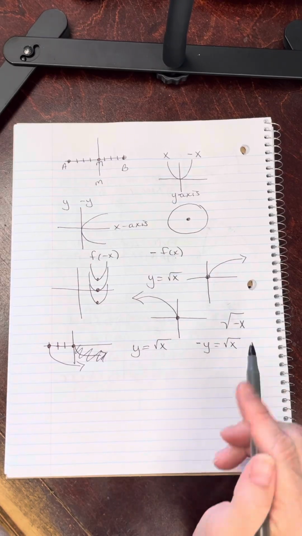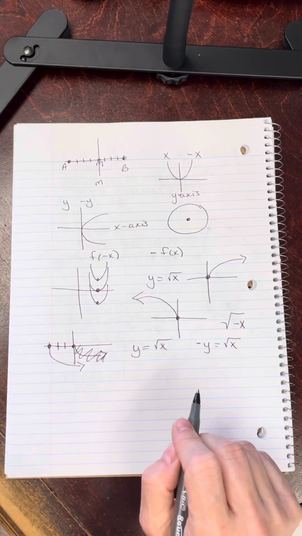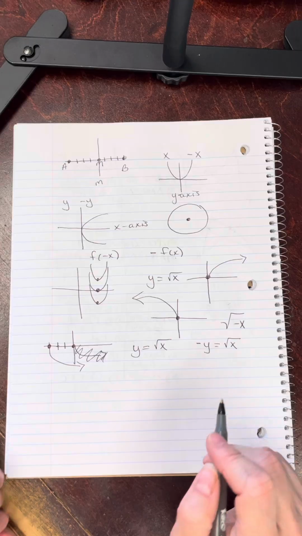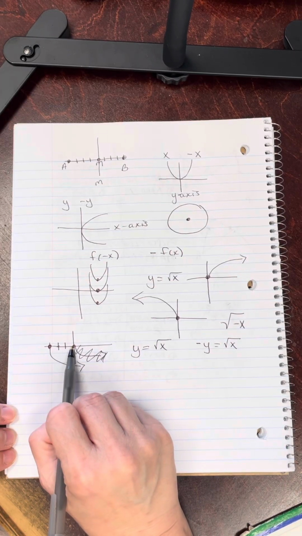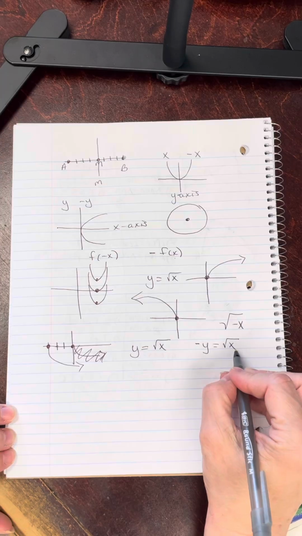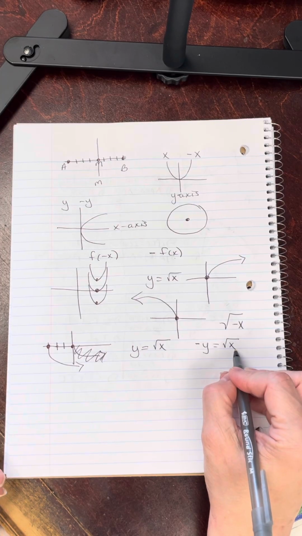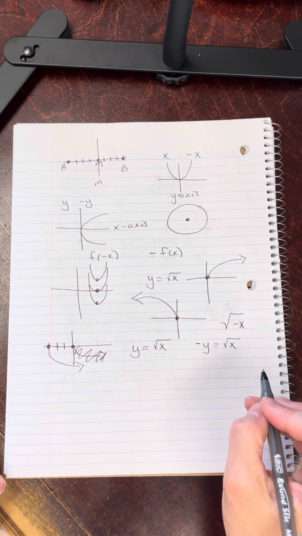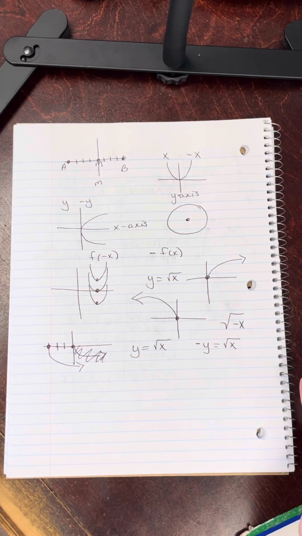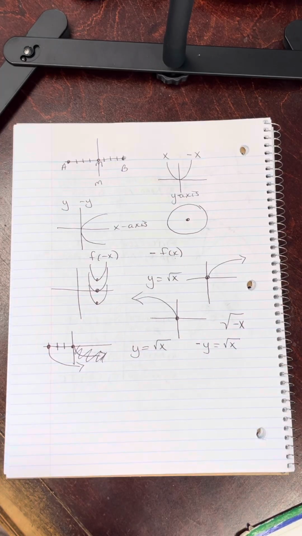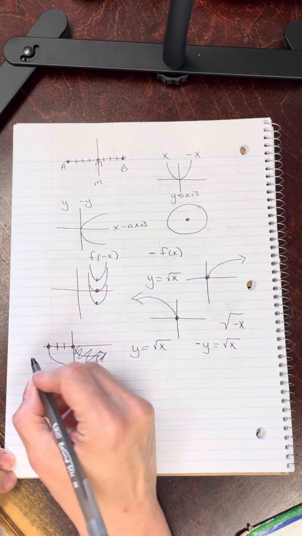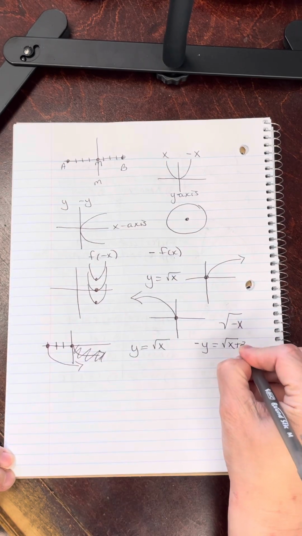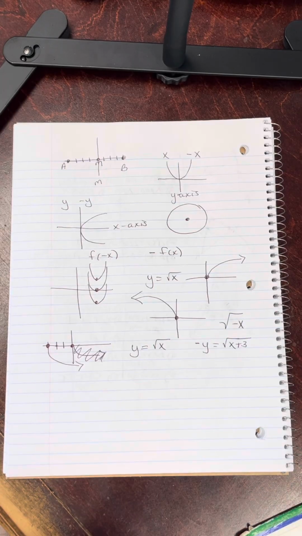No, that's right. And then I need to deal with the fact that it translated 3 units to the left. Because that is a movement on the x-axis, the number needs to be attached with the x. And because this root is acting as a parenthesis, anytime I am plugging numbers or pulling numbers out of a parenthesis, I'm changing their sign. So I moved it backwards 3, but that means in here that's written as a plus 3.